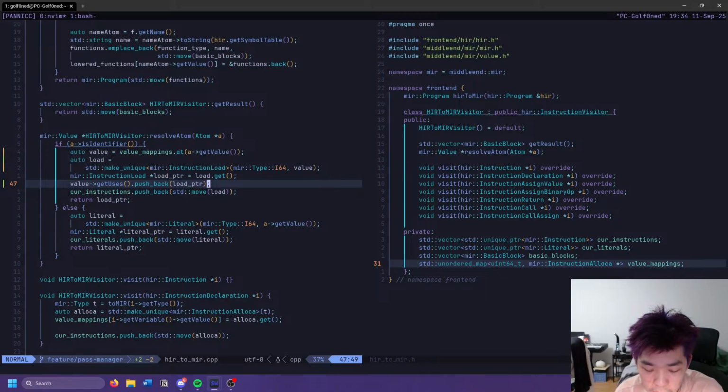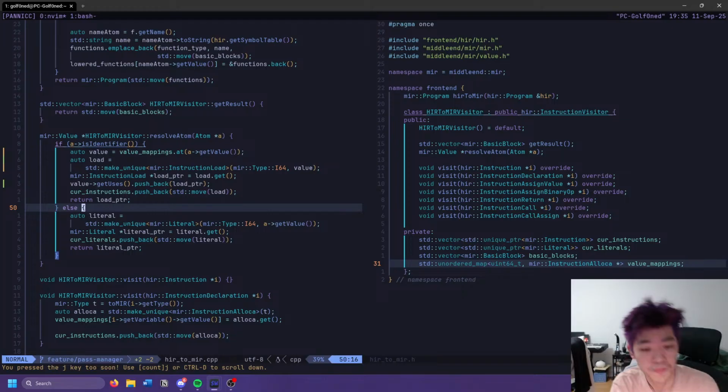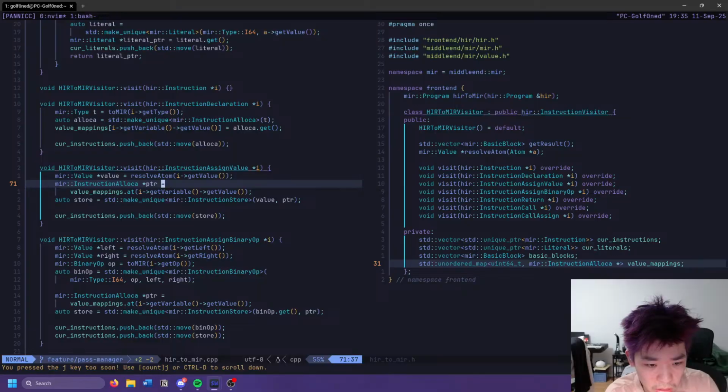So then this tracks the allocate's usage, right? Is there any other place we need to do this? Maybe just anywhere there's value mappings?